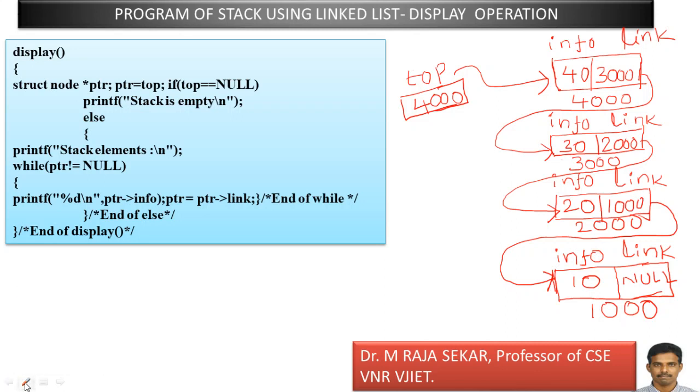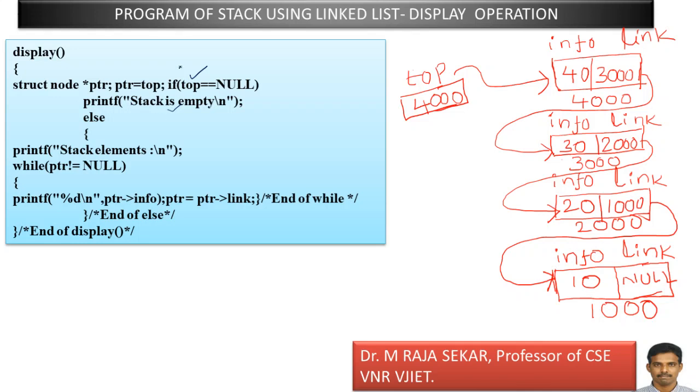To display the contents or elements stored in the stack, first you must make sure whether the stack is created or not. If the stack is not created, initially top value is null. I must check if top equal to null before displaying elements. If top equal to null, what does it mean? Stack is not created. Even if it is created, all the elements are deleted. In that case, top value will be null. If top equal to null, the stack is empty, there are no elements in the stack, isn't it?